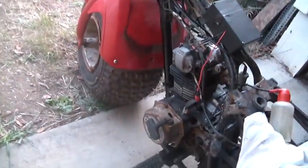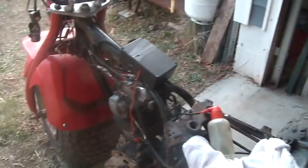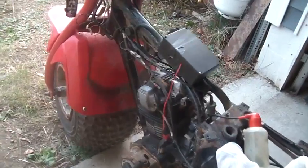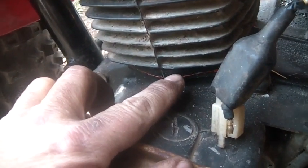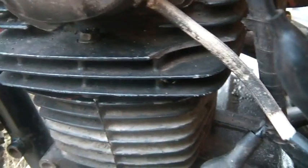Anyway, this was a crate engine, as in sitting in that crate. This is a crate engine that was floating around the garage. It came from Stony. I ran it through the normal test. Remember, I found that the timing chain was tight and all that kind of stuff. Remember the crack fin, right?